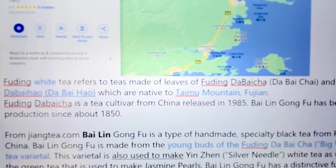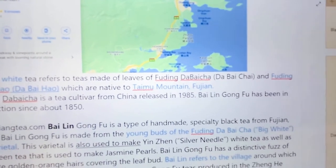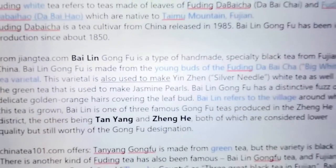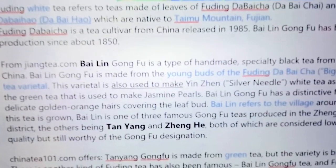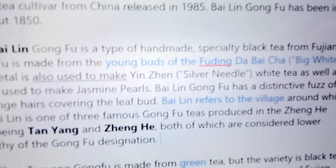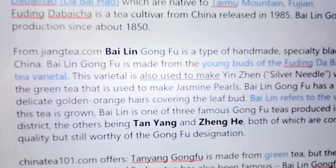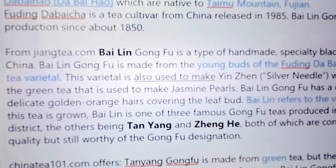The variety I don't have is a newer one, from 1985. The Bai Lin has been around since 1850. Pretty cool. So this website was actually the most helpful, this one here. So the Bai Lin is handmade specialty tea from the young buds of the Dabai Chai, or Big White tea variety. So that's the cultivar of the Camellia sinensis plant.